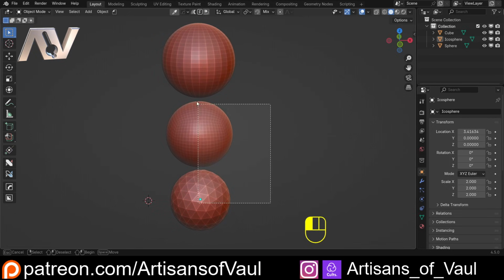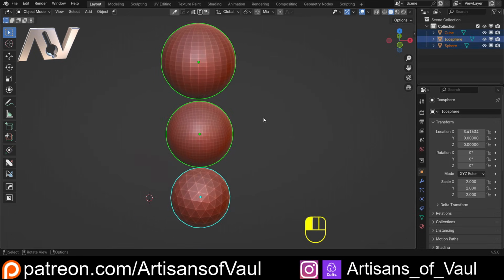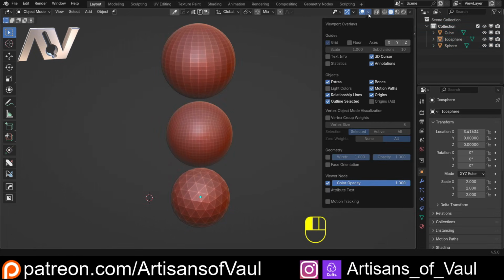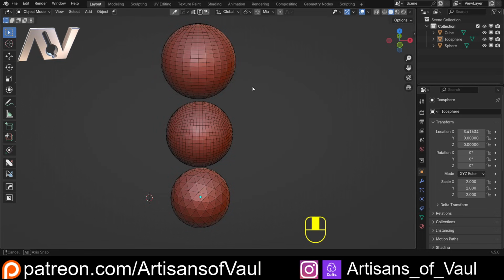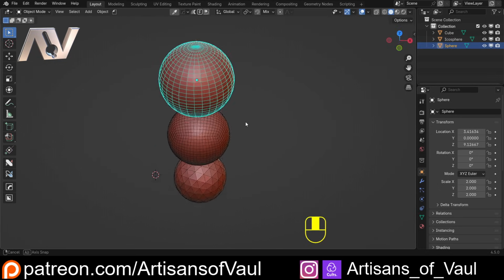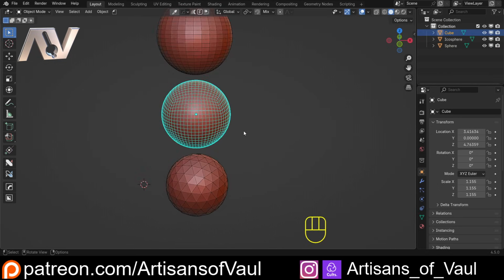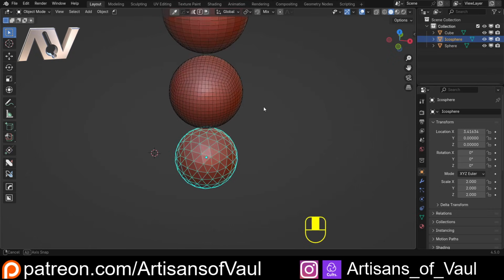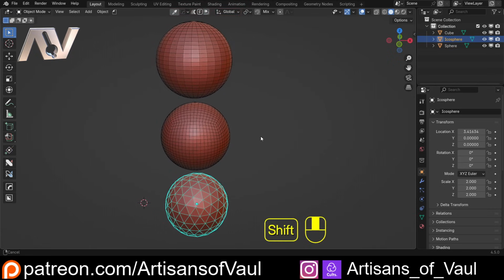In this video we're having a look at the 3 different types of spheres in Blender, their positives, their negatives, and what we can use them for. These are the 3 major types of spheres that we have in Blender. In fact, let's just turn on wireframe so they're easier to see. We have our UV sphere at the top, a quad sphere in the middle, and an icosphere at the bottom, and they each have different properties that make them useful in different situations.